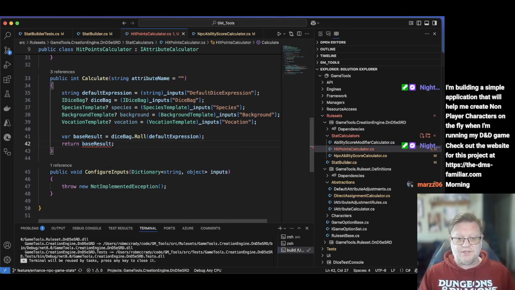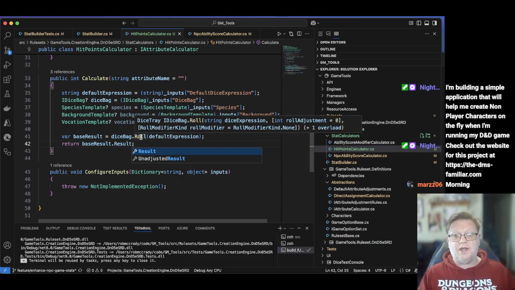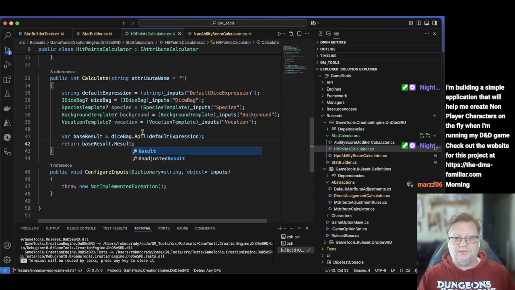We're just going to keep it nice and simple for now. Base result dot result. There we go. Because roll returns a dice tray object that lets us take a look at the internals of the dice that we rolled. So we've got base result dot result. Okay.